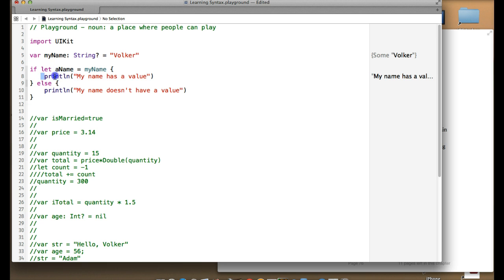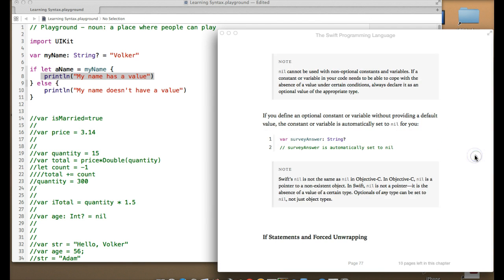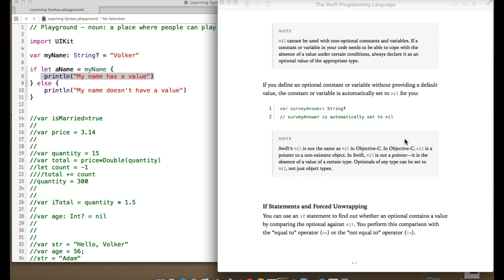So what usually happens is in the true part here, you'll have 10, 20, 30, 130 lines of code that process the name if it exists. And if it exists, you process it using aName and move on because it exists. If it doesn't exist, then you do whatever you're going to do down here. So we're basically unwrapping it. And it's the same thing the book is talking about when they throw the exclamation mark on there. Once you know that it has a value, you throw an exclamation mark on it. And I'm trying to find that whenever I need it. Of course, my pages are different sizes and everything else here.